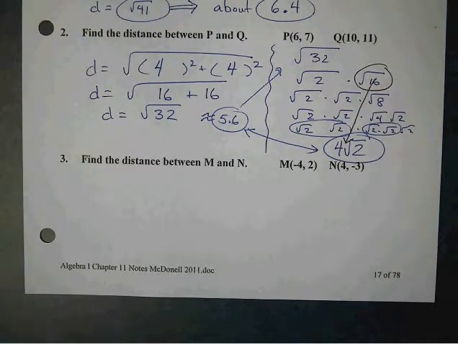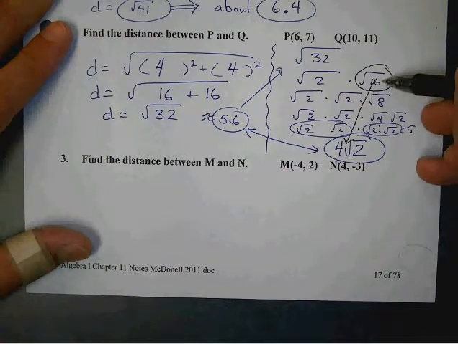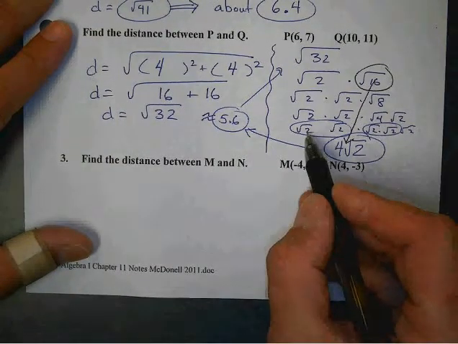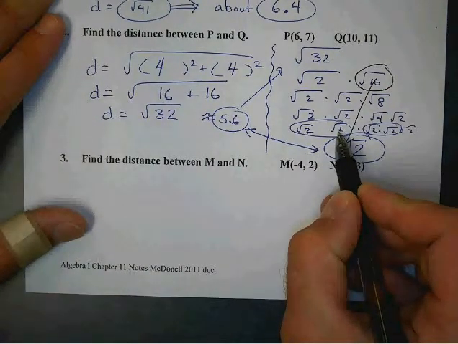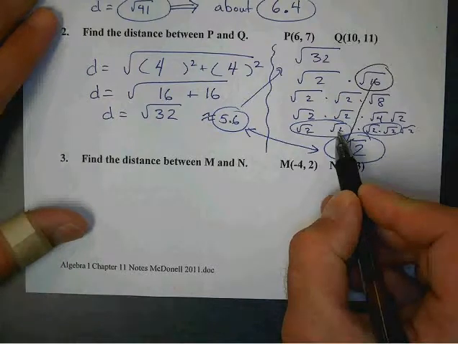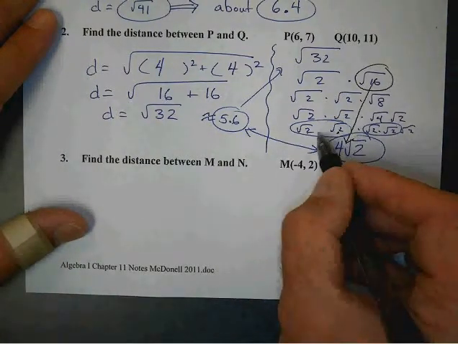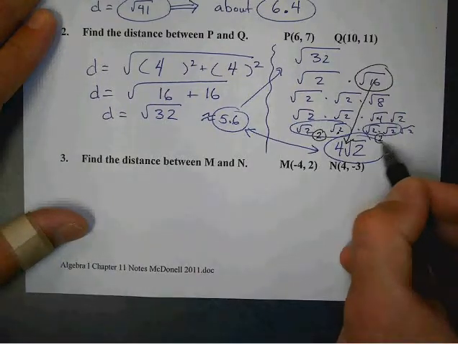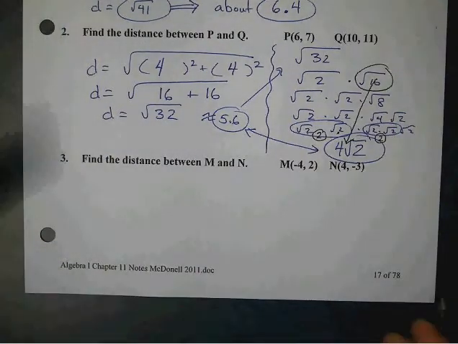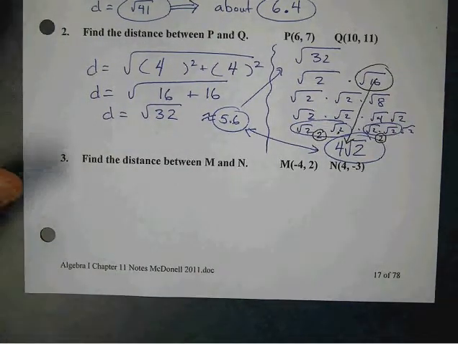How do you get the 4? Well, you see how 16 is a perfect square? No, I get that, but from the 2's I don't. Oh. Square root of 2 times square root of 2 is square root of 4, right? Yeah. And what's the square root of 4? 2. So this right here is a 2. Same way, that's a 2, and 2 times 2 is 4. We'll do another one to practice that.